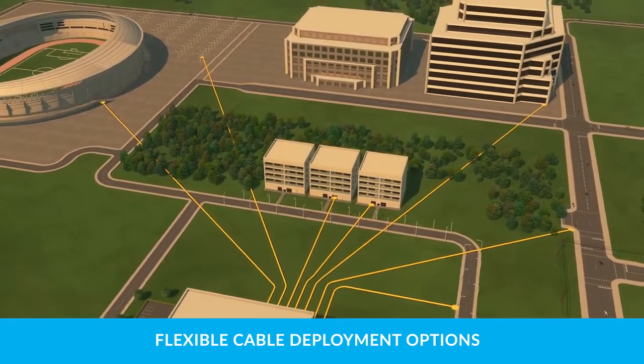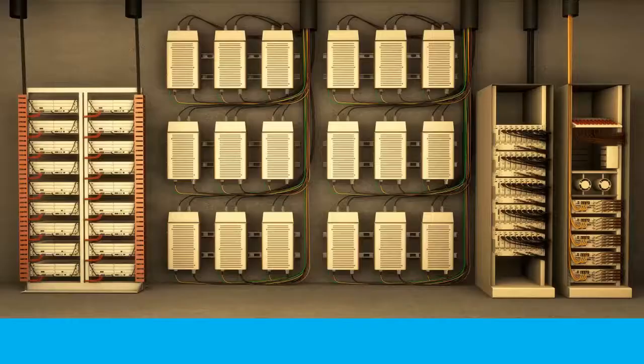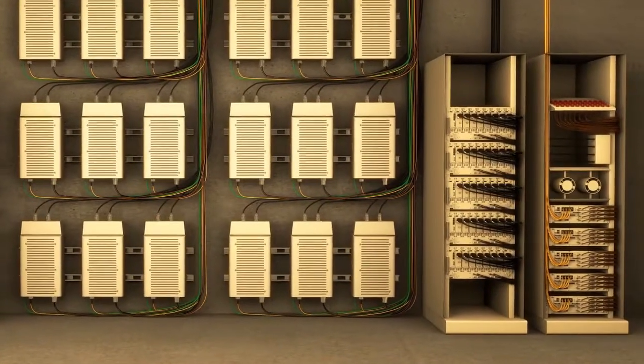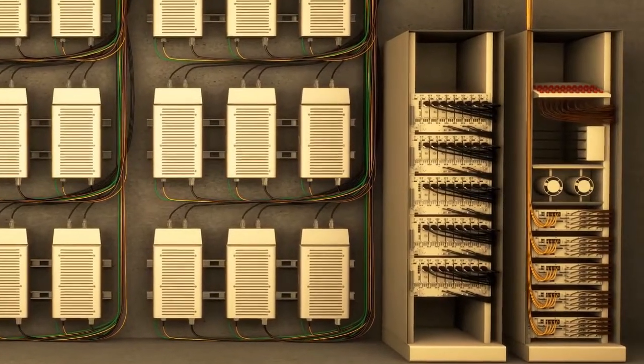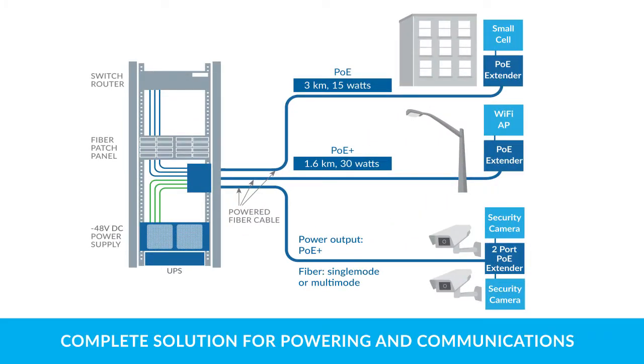Ordinary stripping tools provide fast access to both the fiber and conductor elements. The cable routes back to the head end location and terminates to a rack-mountable power supply and fiber patch panel solution. The power supply shelf delivers 48 volts DC low voltage power, and up to 32 network devices can be powered from a single power supply.